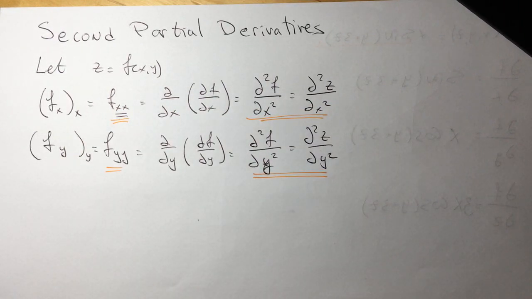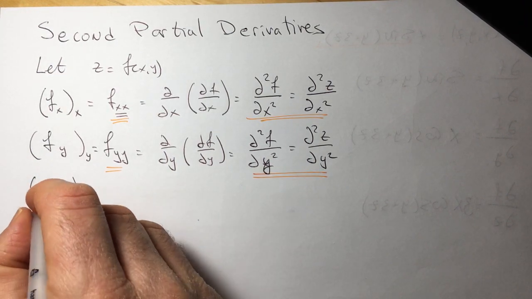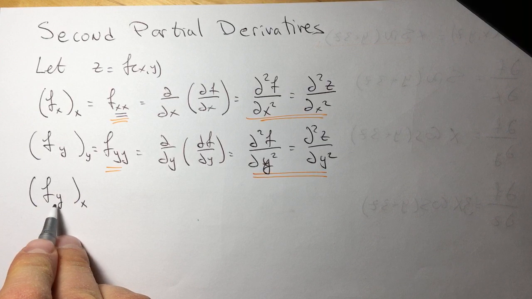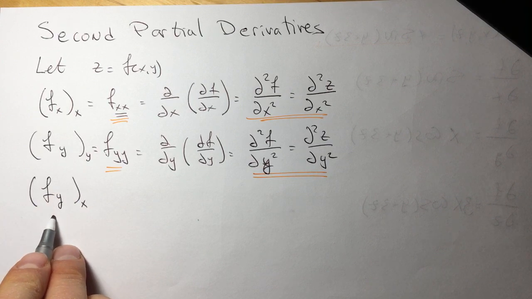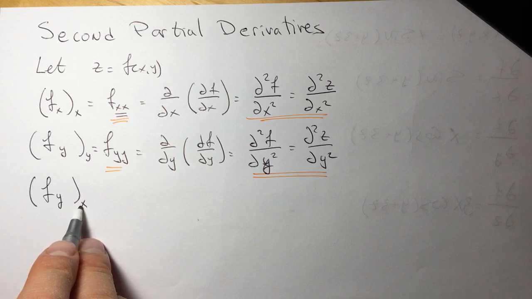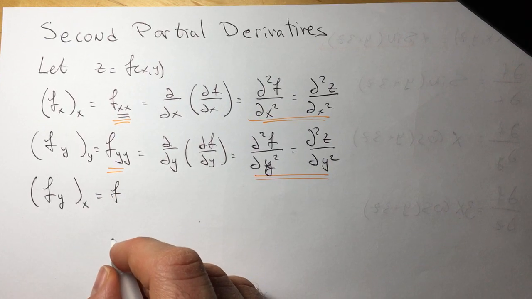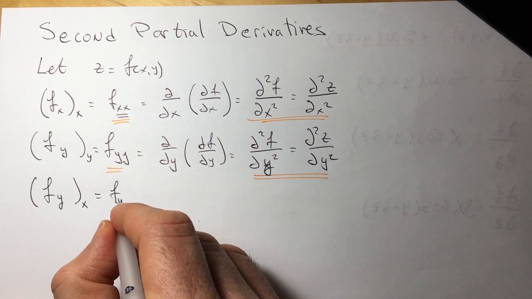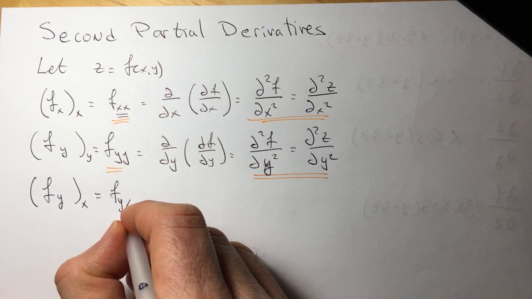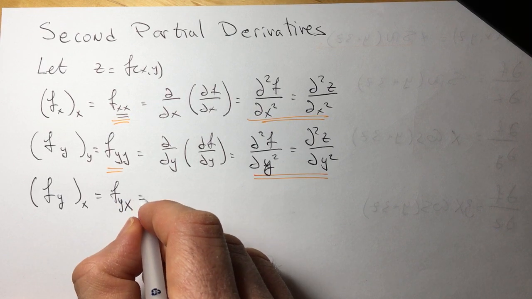Okay, but now of course you can find the derivative with respect to x of the derivative with respect to y. So first you find the derivative with respect to y, and then that's gonna give you just another function as we saw in the previous video, and then you find the derivative with respect to x of this function. So this is equal to f. First you find the derivative with respect to y, then the second derivative with respect to x. But here you have to be a little bit careful.